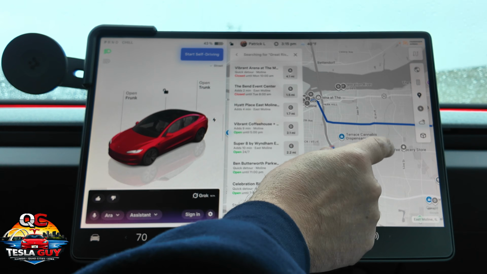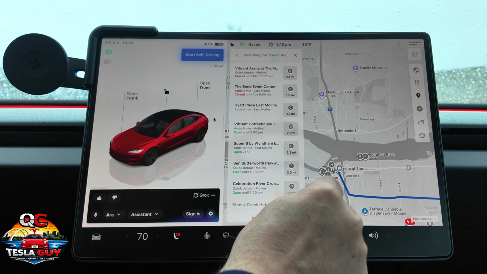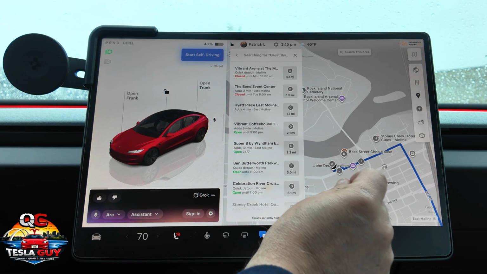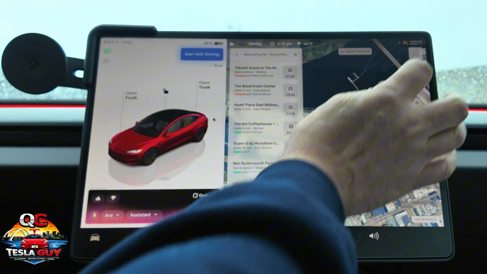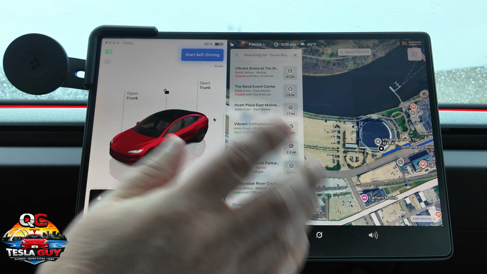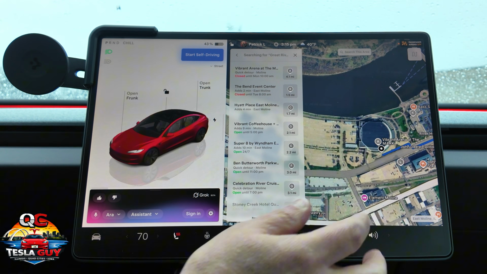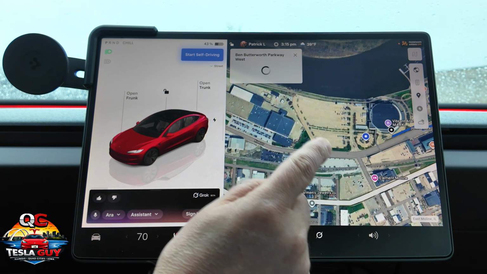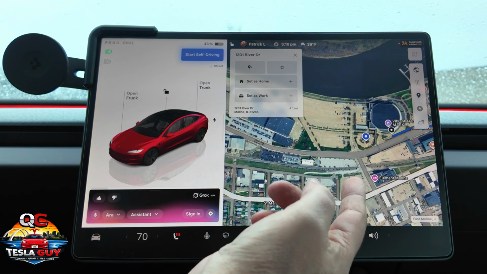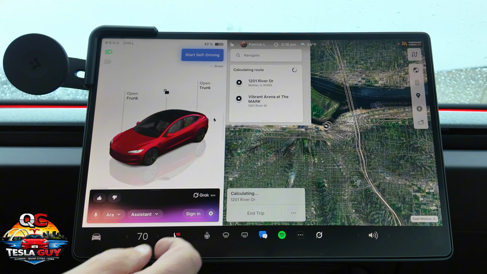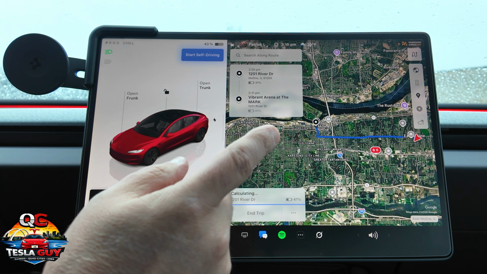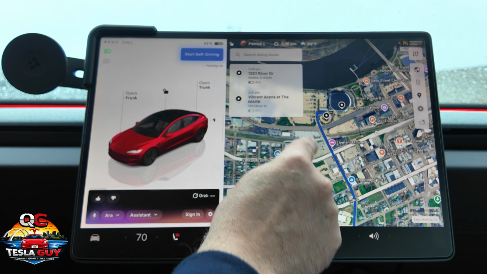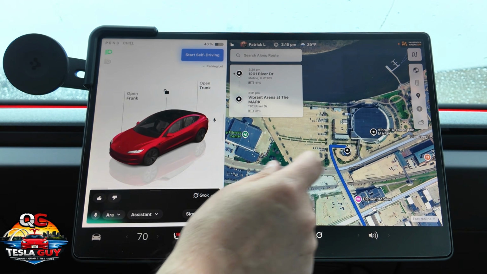Okay, so it had some routes in there. It's a little touchy, but one other thing that you can do is, let's say that you want to go to a specific spot at the destination you're going to. Let's say I don't want to go here, but rather I want to go in this parking lot because maybe I'm handicapped and that's a handicap spot. So I'm just going to go ahead and click that. And now what Grok will do is it'll navigate you to that specific spot at your destination.